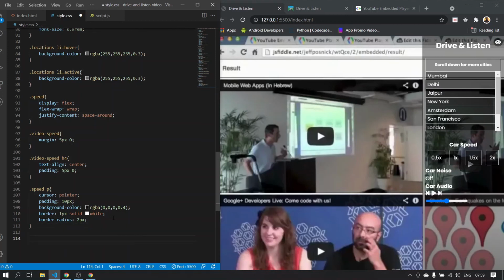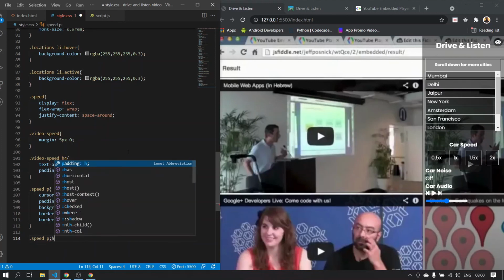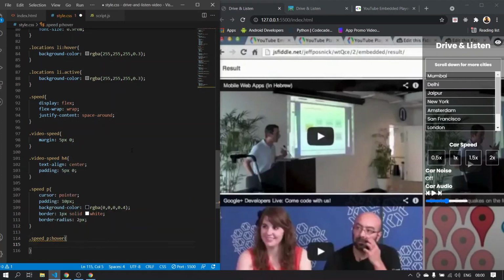Now when we hover over this one also, we need the color change. So we'll do speed p hover, and we'll copy this color from here and paste that here.